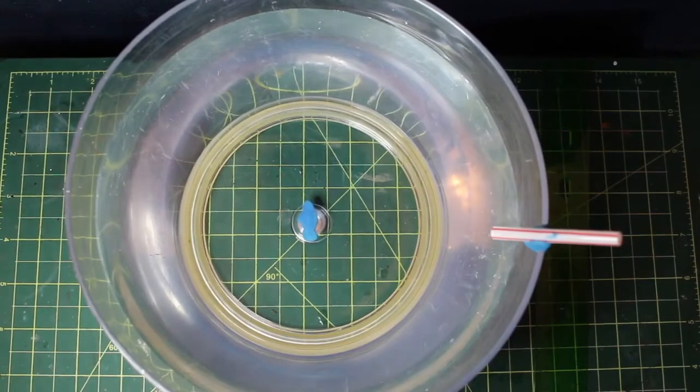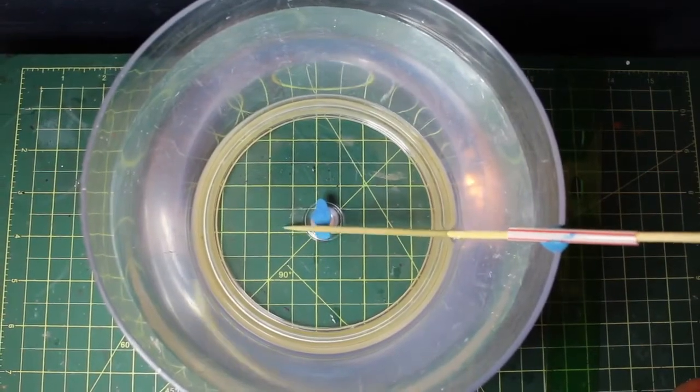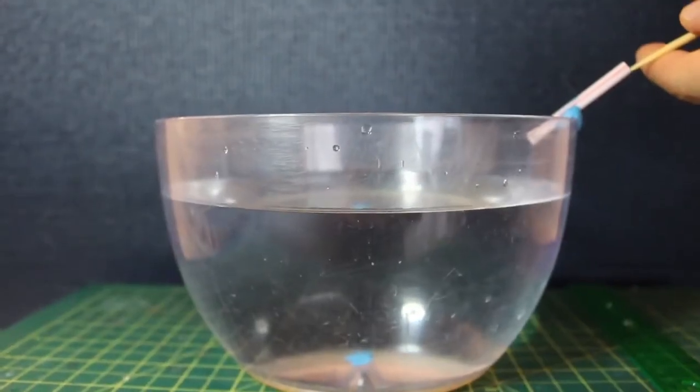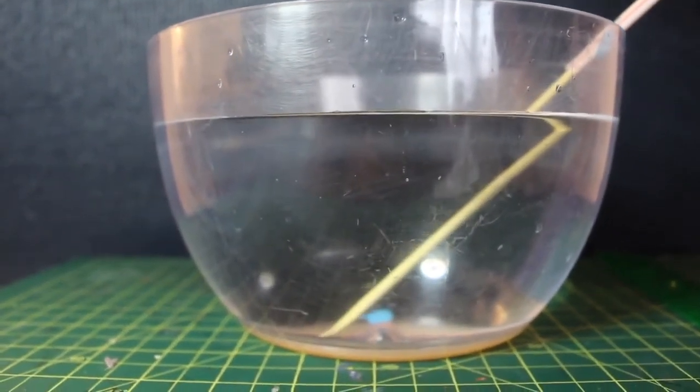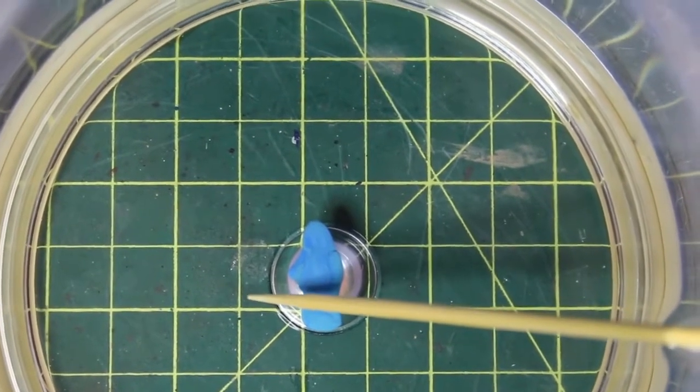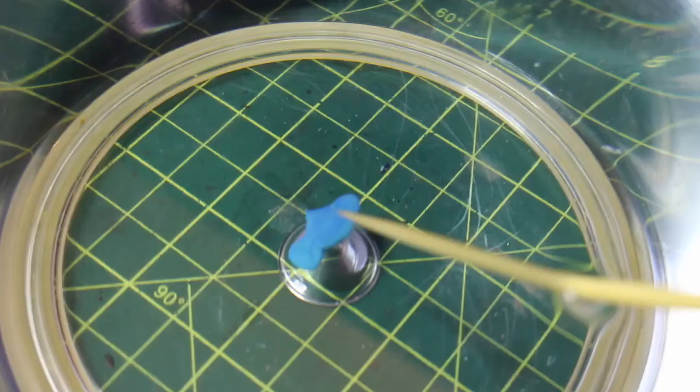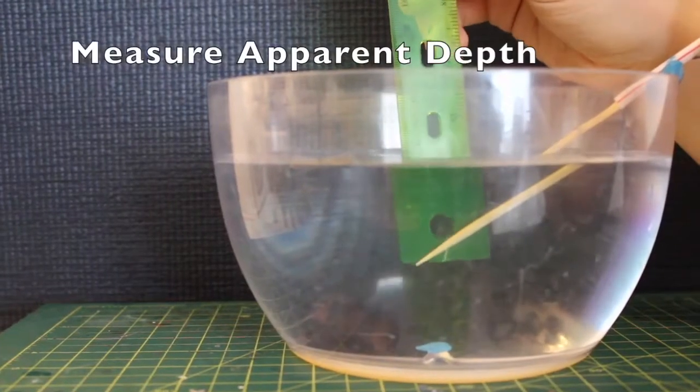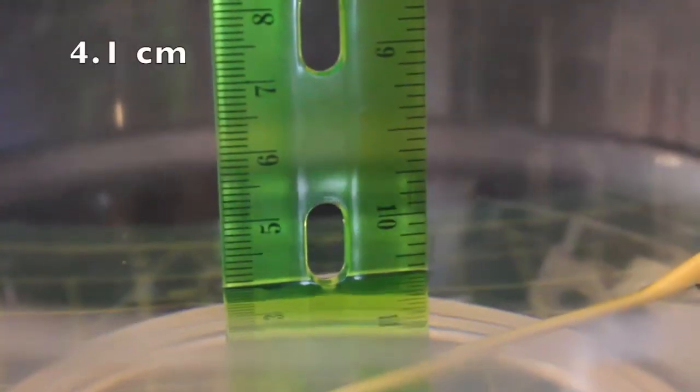The next part of the experiment, you're going to be trying to aim the straw that you've attached to the outside of your container towards the fish. Try to use your eye. Aim the straw right where you think the spear should be able to pierce into the fish that you've made. If you've done everything right, you shouldn't be noticing that the spear is passing right over the fish, and you're not contacting it at all. This is what's called the apparent angle, and where your eye thinks the fish actually is. We want to measure this. So what you're going to do is take your ruler, holding the skewer right above where it should be hitting the fish, and measure the distance from the point of your spear to the top.